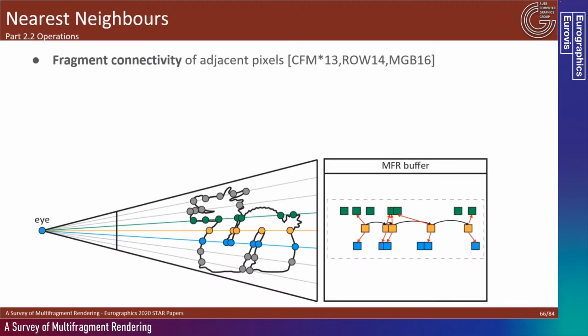Another interesting operation that can essentially alter the MFR data structure is the fragment neighborhood discovery. Typically, this is employed to enhance model visualization applications, for example, for spatially aware transparency. Apart from sampling and filtering operations at the fragment level, though, computing the connectivity between fragments of neighboring pixels also allows for the estimation of thickened boundary representations of the surface geometry. And this is useful, for example, for more robust collision detection applications.